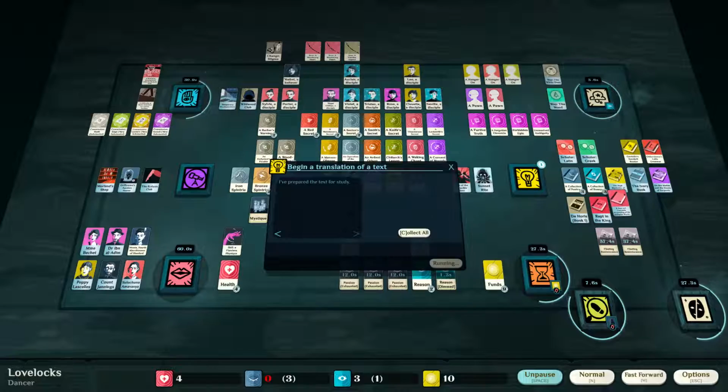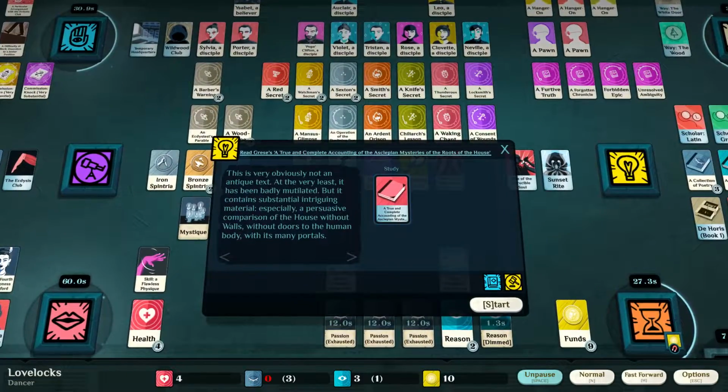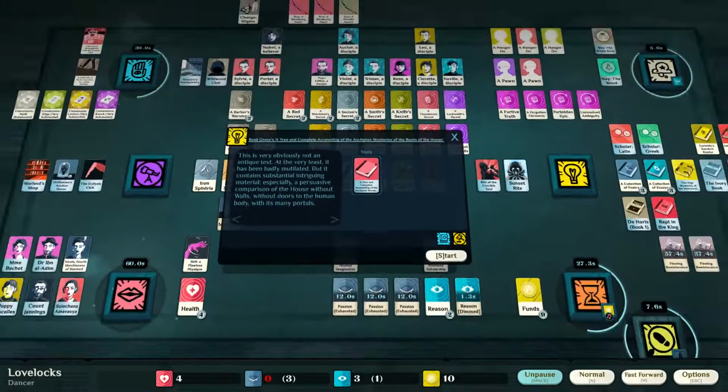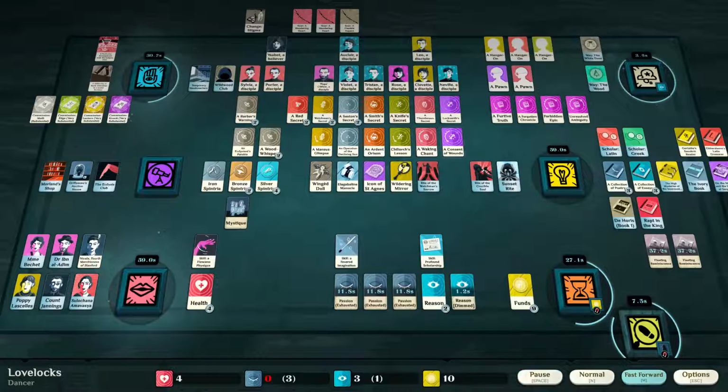Translated. So let's study it now. Whoa. This is very obviously not an antique text. At the very least, it has been badly mutilated, but it contains substantial, intriguing material, especially a persuasive comparison of the house without walls, without doors to the human body, with its many portals. So that looks like it's going to be Grail, right? Or actually, probably Heart.